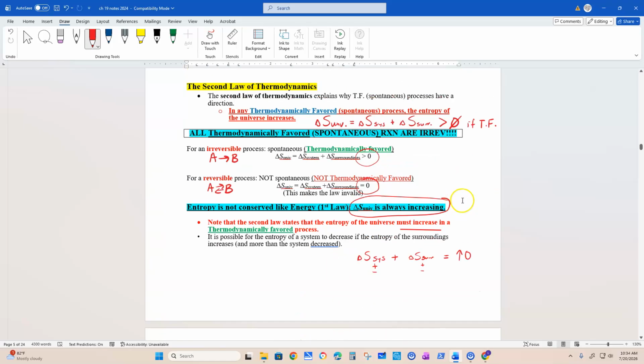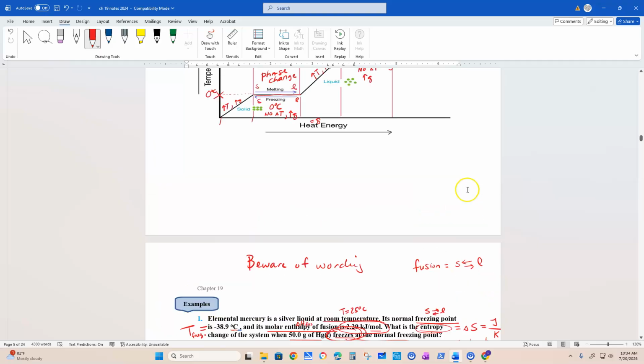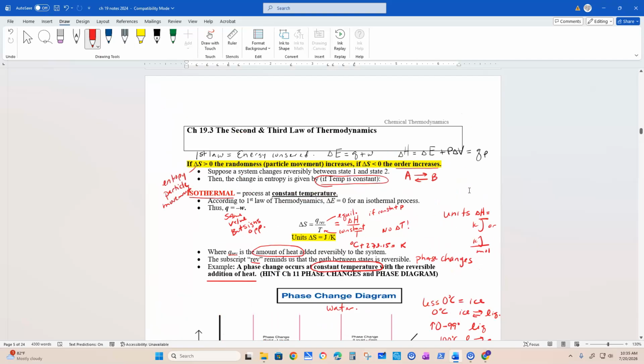The only thing is these two are not on your equation sheet. So make sure you know these equations. Same thing with your delta S. It doesn't really have a name for the equation, just for an isothermal process. Same thing, make sure you know the equation. Okay, add it to your equation sheet.